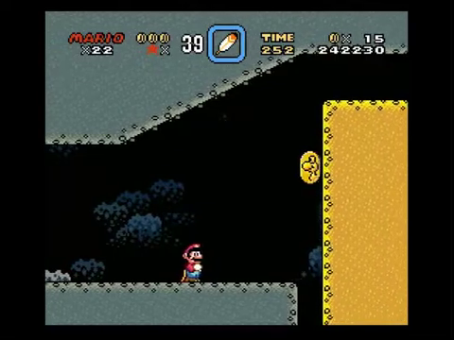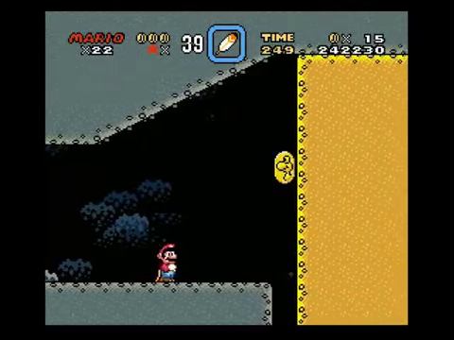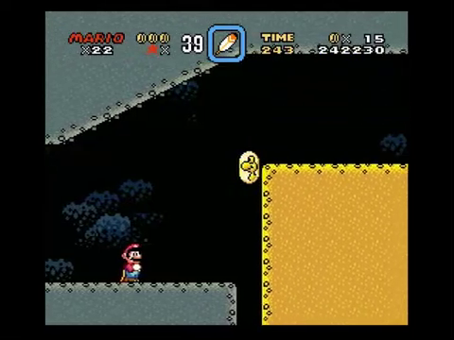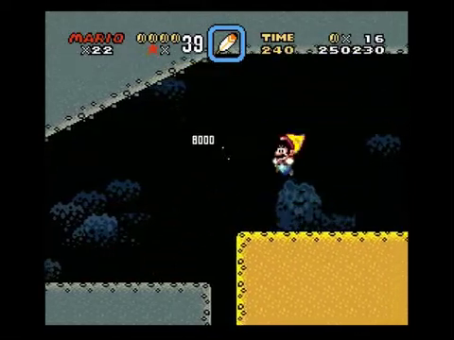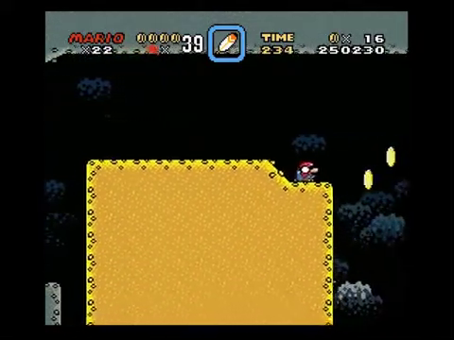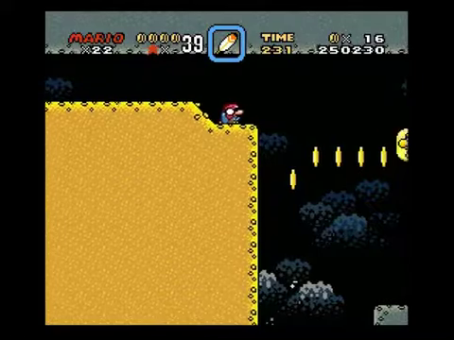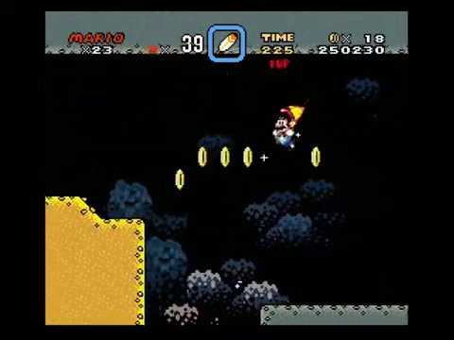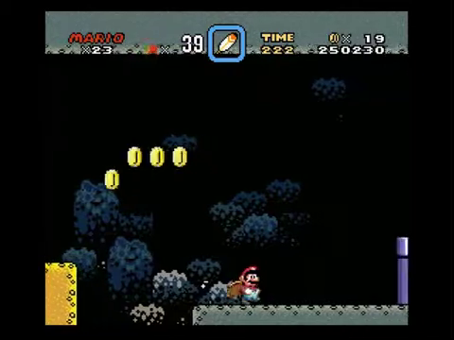And then right here, they obviously purposely slowed the screen down because you gotta wait for that to go up. Because if you were in a hurry and you jumped on it, obviously you would get crushed. And then because the second time is when it speeds up, if you don't make the jump, then the screen will advance and you will be gone. But yeah, we did that, and I got all the dragon coins.